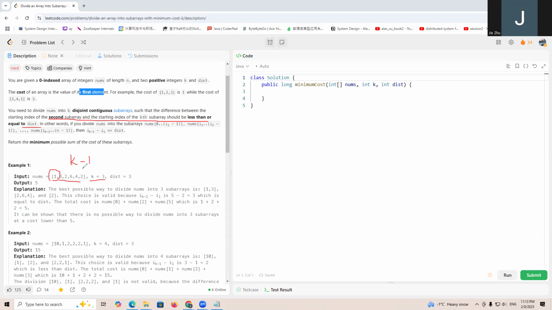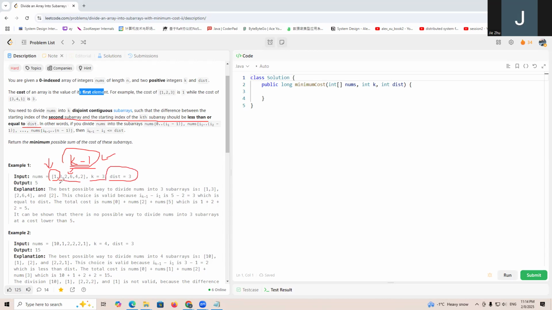So this question, dividing the nums array into k subarrays, is actually trying to let us select the k minus 1 smallest items, and also the first one. But the k minus 1 smallest items in nums need to satisfy this sliding window condition.